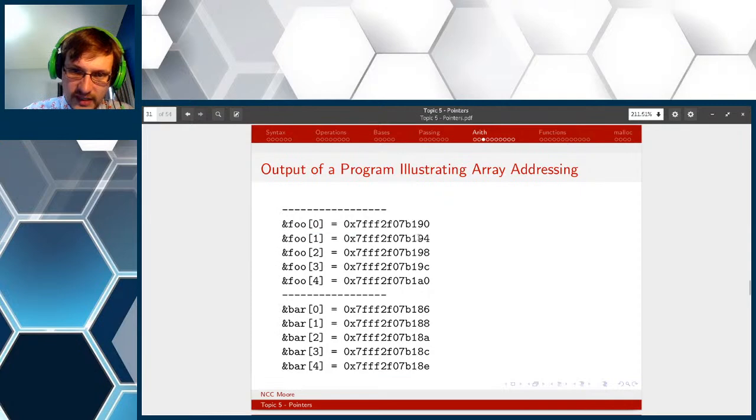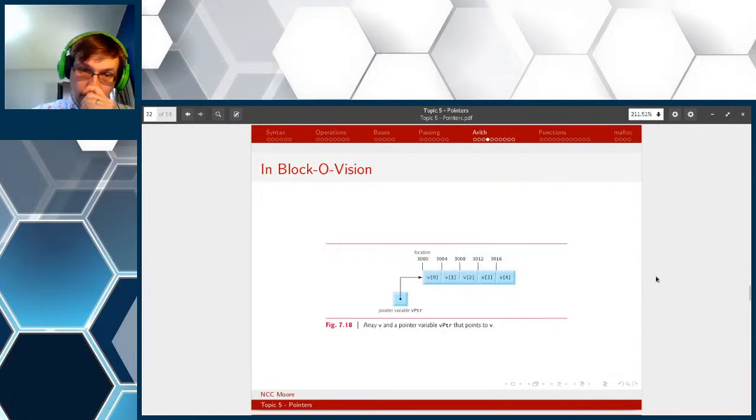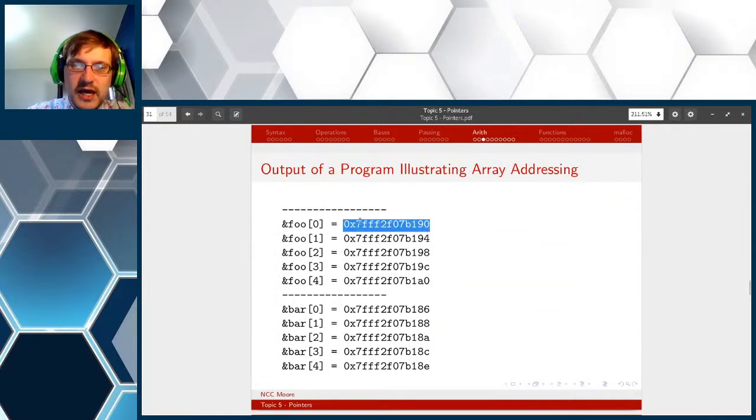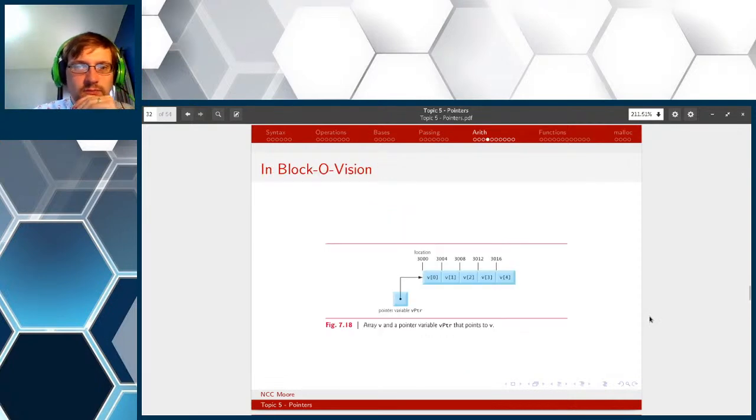And foo1 occupies 194, 5, 6, and 7, etc., etc. In Blockovision, this is, not quite the same names and values and such, but, there it goes. Notice that the location is the beginning of that number in memory, right? So v0 will occupy from whatever the value of the pointer is until you have reached the size of the thing. So there you go.